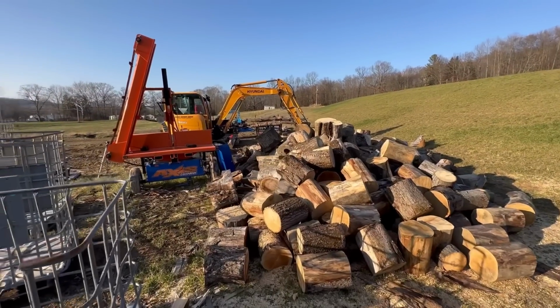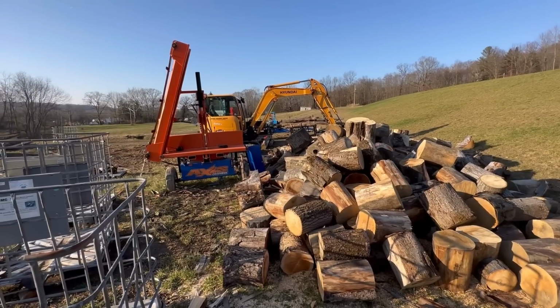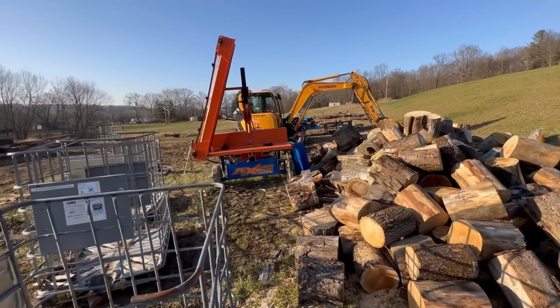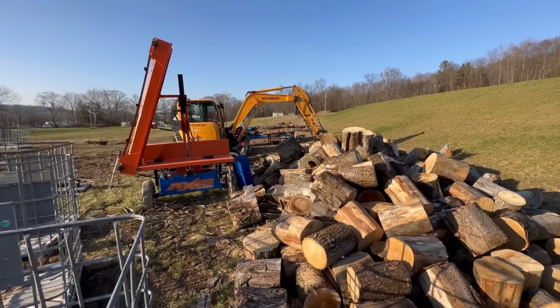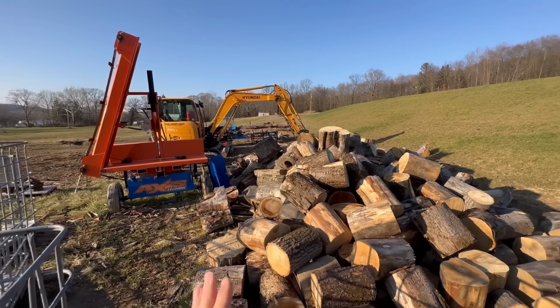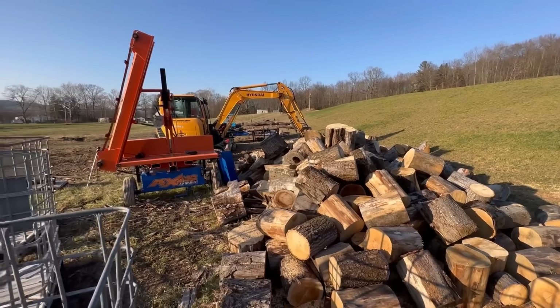So what I want to do this afternoon is, over the last probably 2 years that we've had this Easton-made axis, I don't think we've ever really actually put it to a time trial test, to get an idea of what you could realistically expect to split with this in 1 hour if you have all of the wood already cut and ready to go.